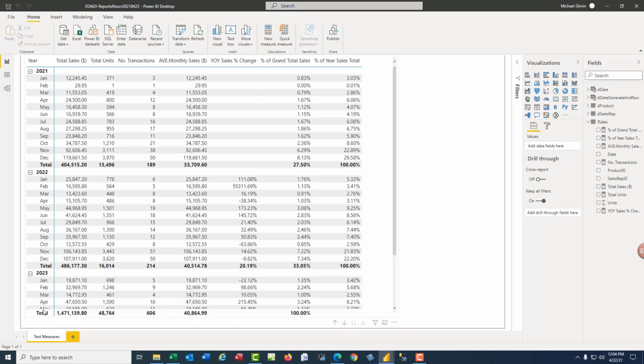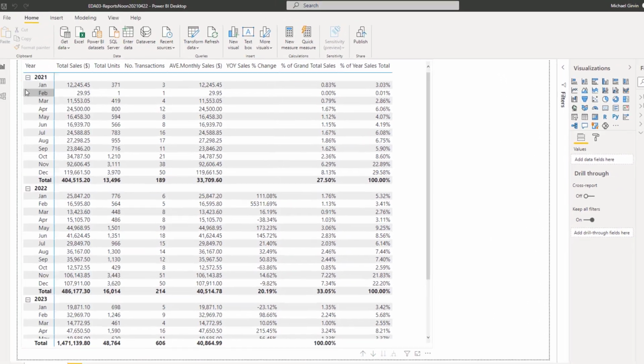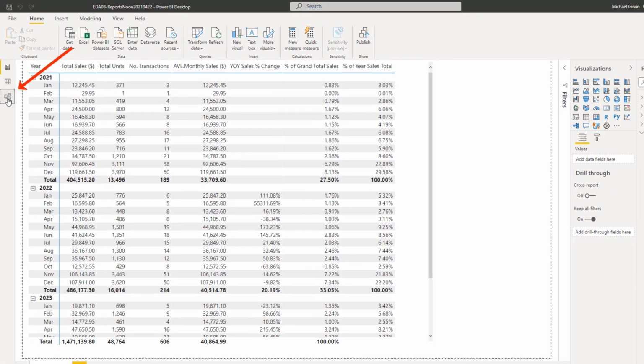And we created them in the reporting area on a page called Test Measure. If we look over at our F sales table, we can count 7 little calculator icons. But there's a bunch of fields, and we want to hide these fields. So we'll go over to Model View.